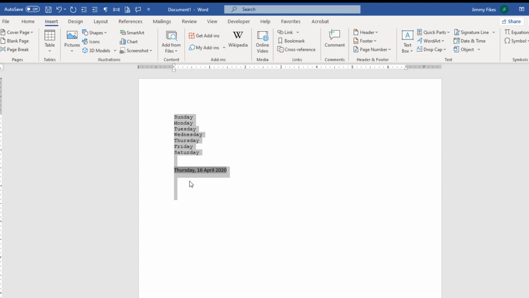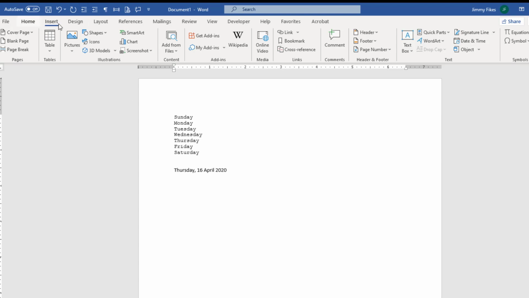And if we hit Alt F9, we can tell for sure, yep, there is a field in that location. All I'm seeing is the date, but Alt F9 tells me that it's a field. And notice that Alt F9 doesn't affect any of the text that we inserted from the text file. Alt F9 will only show us the code that's generated in the Word document whenever we insert an object. So with that in mind, let's Alt F9.